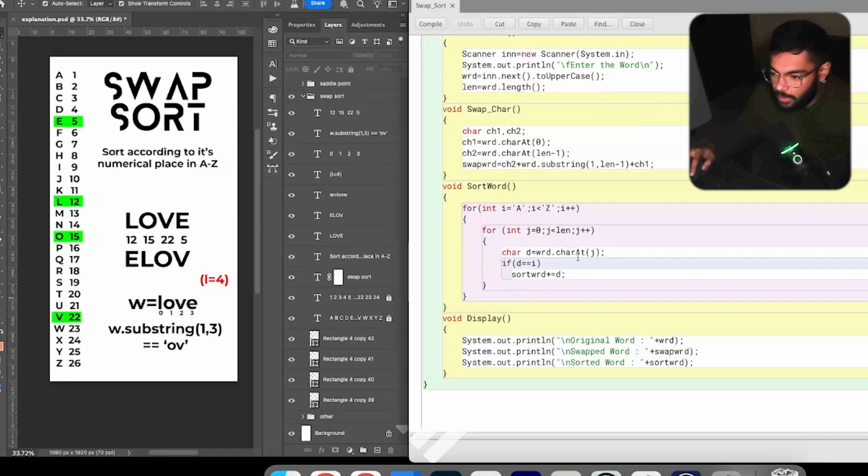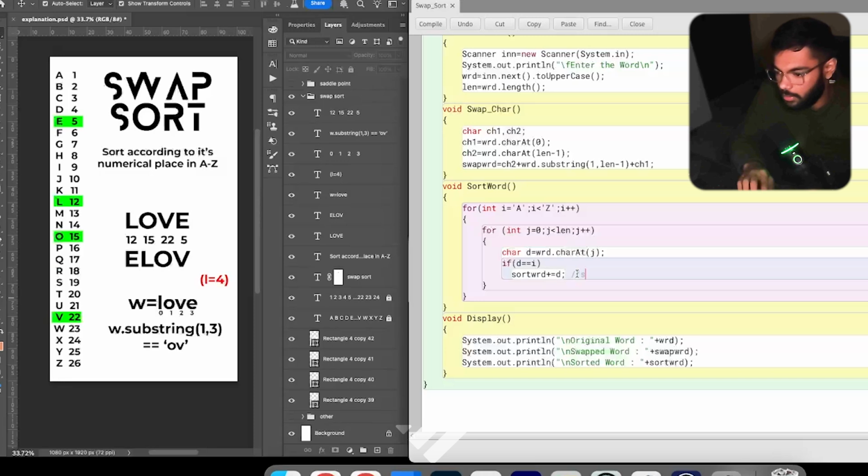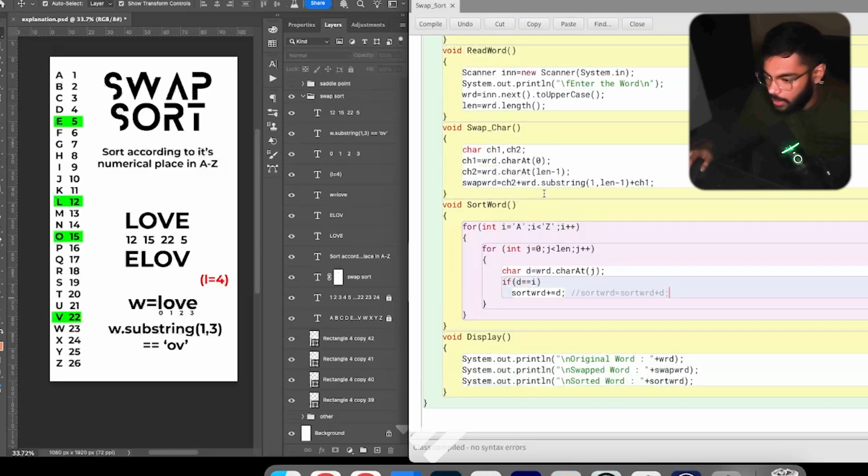We are using a shorthand operator here. sortwrd = sortwrd + d is the full form of that shorthand operator. So that was the program.